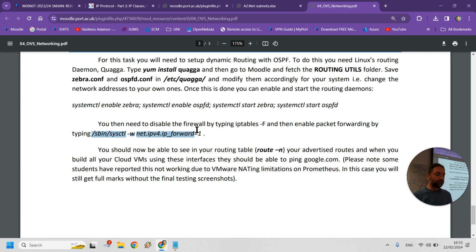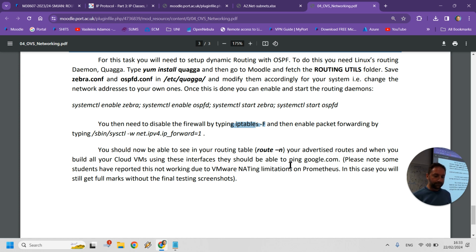Of course, you will also need to enable packet forwarding with this command, again copy paste onto a terminal, and this command will stay or should stay forever in your system. And then finally, you should also disable your firewall. So if you type iptables -F, that will delete any iptables rules that don't allow for your routing protocol to go through. If you want to impress me, you can also figure out how to actually let Quagga through the firewall, add the correct rule to this firewall, and still have your firewall on and have routing working.